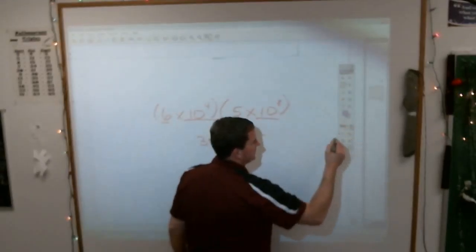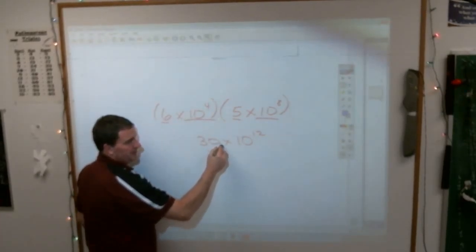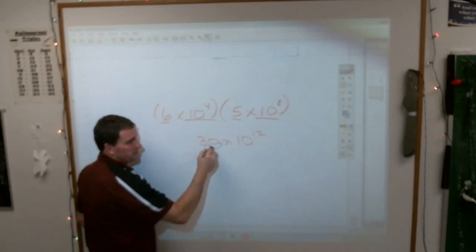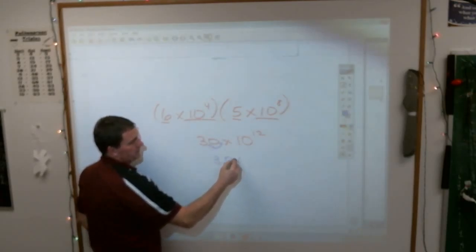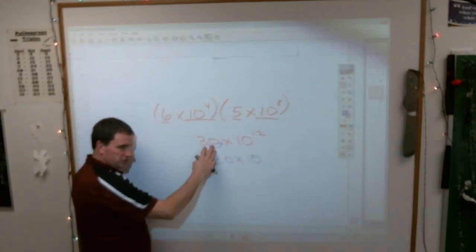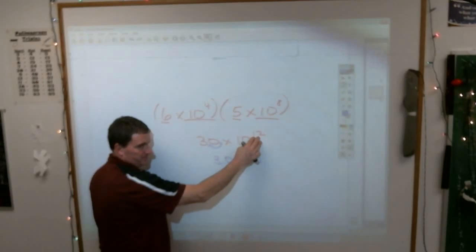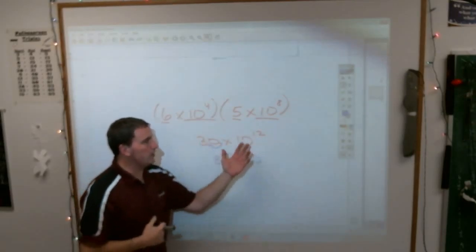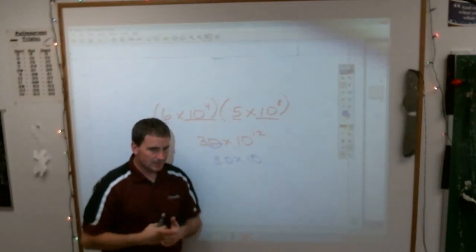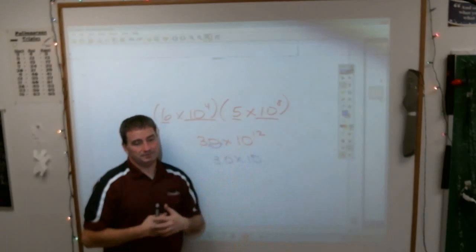And again, this is something that doesn't always make sense here, which means the decimal starts here. To get it between 1 and 10, I have to move it here. So it is now 3 or 3.0. It doesn't matter. You don't have to put that times 10. But you can't just change this and think that this isn't going to change. I moved the decimal one place, which means 12 is going to change by 1. So it's either going to be a 13 or an 11.